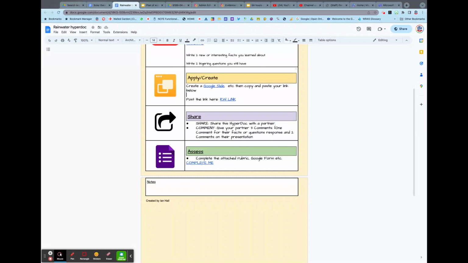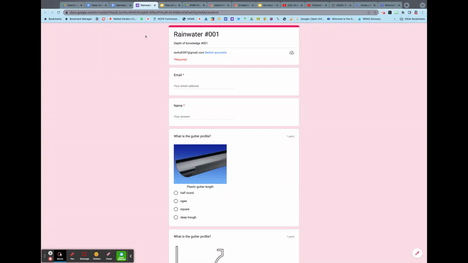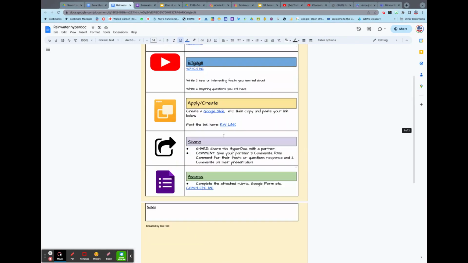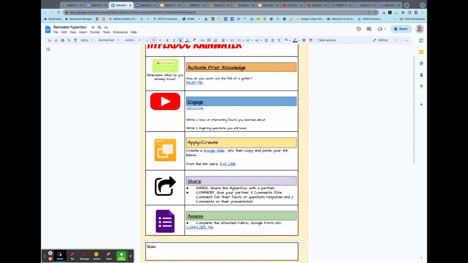Then down at the bottom, there's a bit of an assessment. If I clicked on there, it takes them to a rainwater quiz that they complete after this type of thing. So this is ideal for me for a bit of flipped learning. If you gave them this on the VLE, whether it's Microsoft Teams, Moodle, whatever you're using, and said, right, there's a hyperdoc there on the VLE, complete that please before next session because we're going to carry this on further and go a bit deeper. All right, so that's a brilliant tool for me.